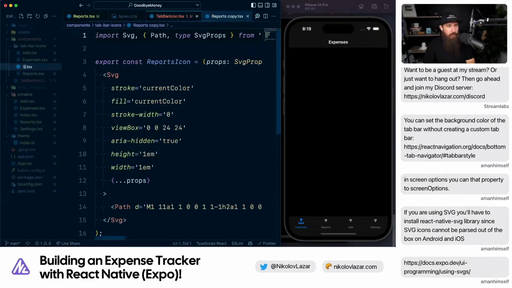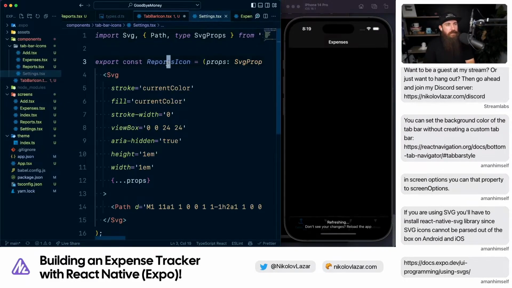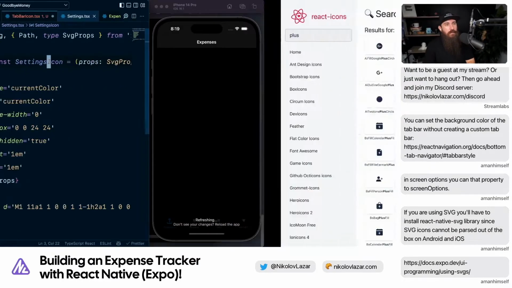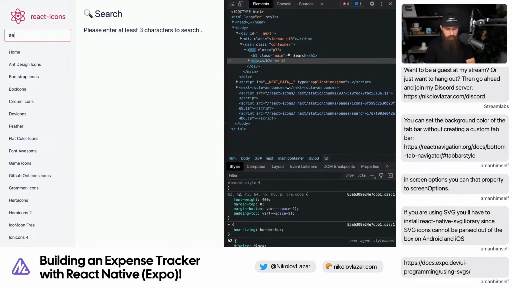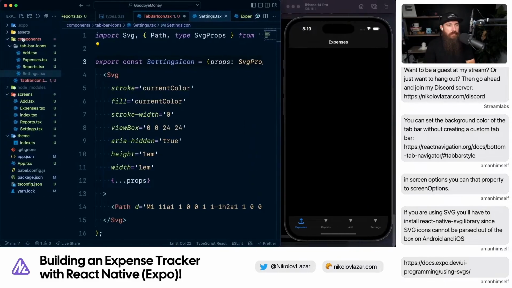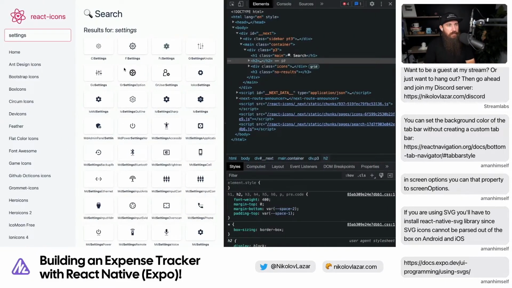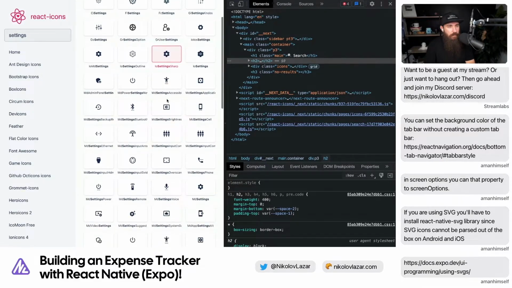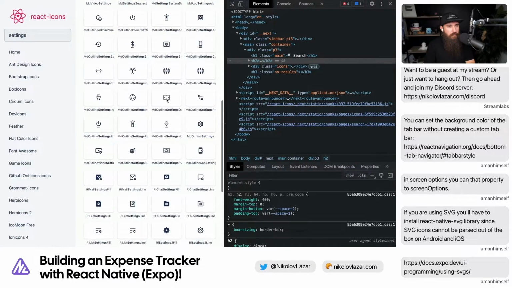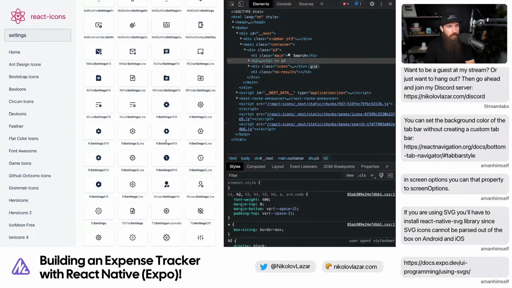So this is going to be the settings. What was the settings? Okay. Typical settings. There's a good settings. This one. Sharp. No, we don't want any sharp. So I think the other one was like... There we go.